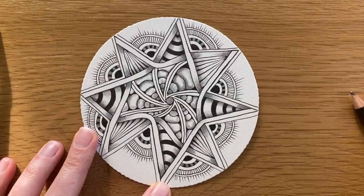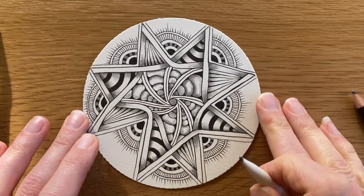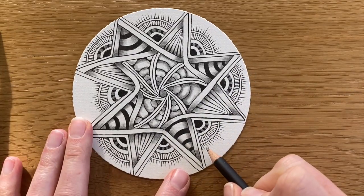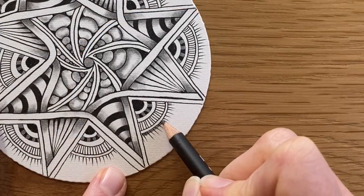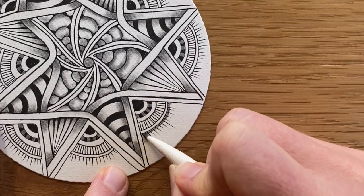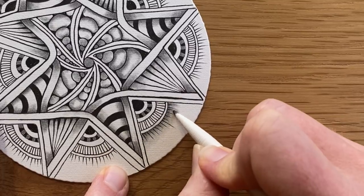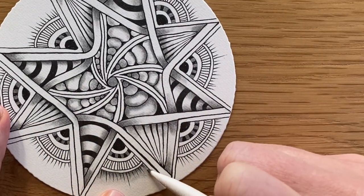All right, so I'm just kind of putting some finishing touches down here. You can always add your graphite in layers if you feel, oh, I need a little darker there, but the shading really makes this whole thing pop. I think I'm going to add one last bit of shading right on the outside of these, just to complement those little, I guess they're like eyelashes or fringe. I'll go around and add that to each one of those spaces.